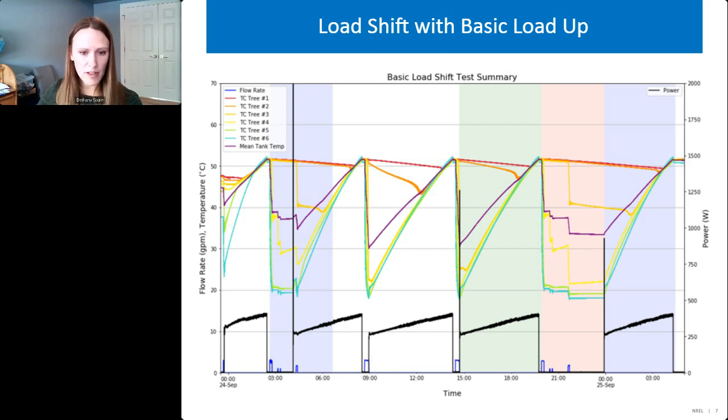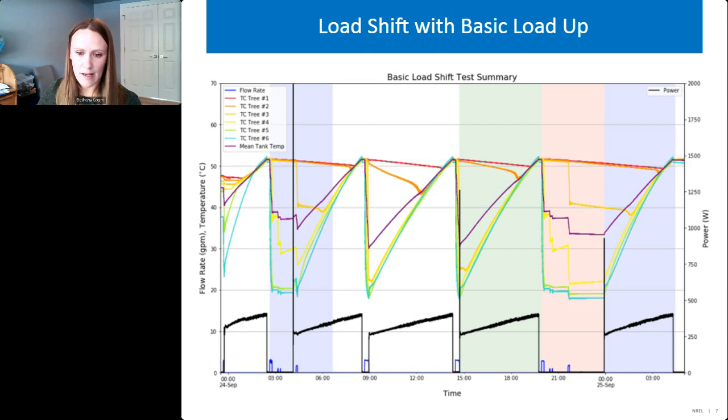So the 4-hour period finishes, and the water heater is still heating, so we wait for that to finish. You'll notice that heating did not begin during that first draw at the beginning of the draw pattern. So we need to figure out the volume to initiate heating. This draw here is a large draw to figure out what that volume is that kicks the heating cycle on. Once that finishes, we do the draw that's part of the basic load up. This is a draw that is 2 gallons less than the volume of the previous one. And then we send a basic load up command. Can't really tell from this graph, but heating did not begin until the basic load up command was sent.